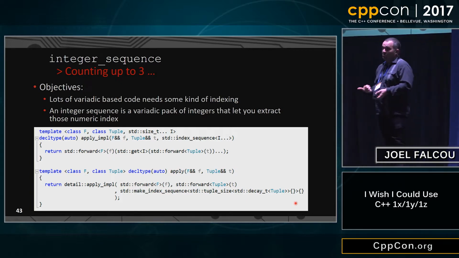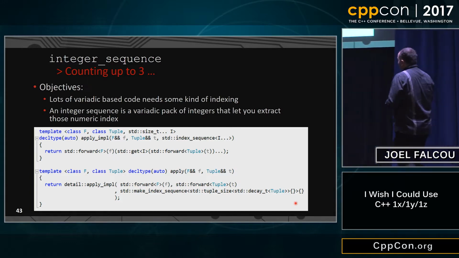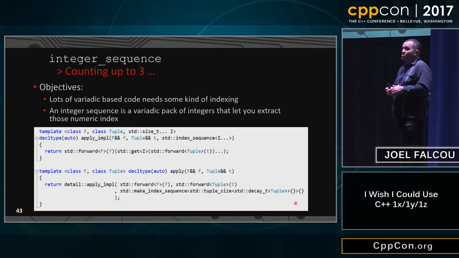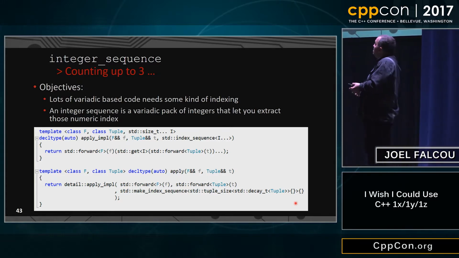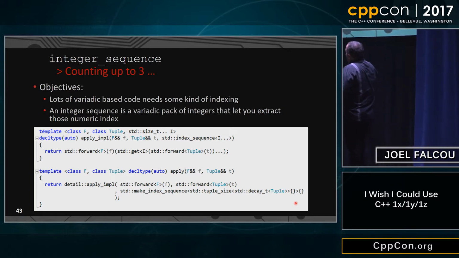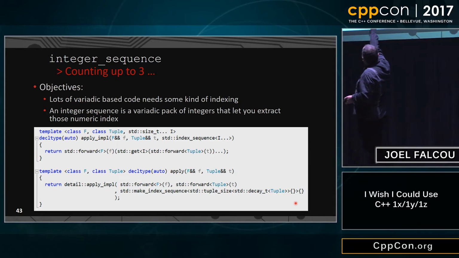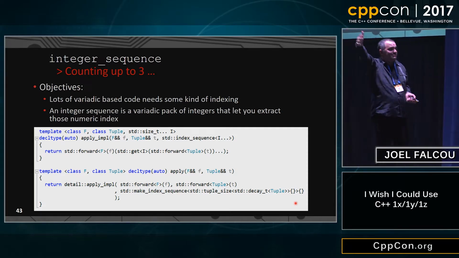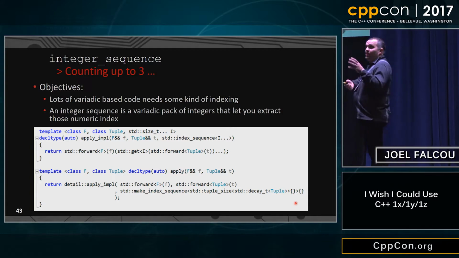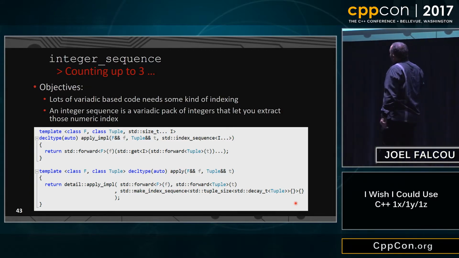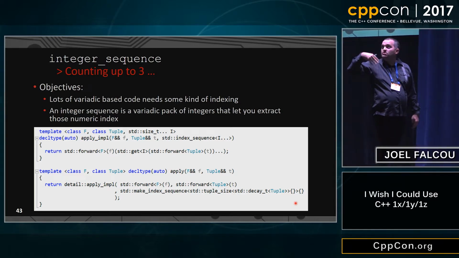So this apply function takes a function and a tuple, and we basically take every element in the tuple and pass it to the function as an argument, which is something that cannot be solved properly by just using the recursive nature of the pack, because there is no way you can recursively call the function with something and then something else. It won't work, okay? So the idea is to do this. You pass the function, you pass the tuple, and you call this make_index_sequence that takes the size of the tuple as the parameter and returns something which looks like this: index_sequence of I, ... If your tuple, let's say, has 5 elements, you will end up with an index sequence of 0, 1, 2, 3, 4, which happens to be the static index you require to get access to the 0th, 1st, 2nd, 3rd, 4th element of the tuple. And so what you do is you just call std::get on I, on the tuple, and you unpack that for every I in the integer sequence variadic pack.